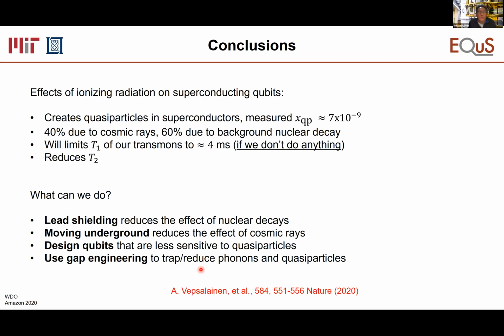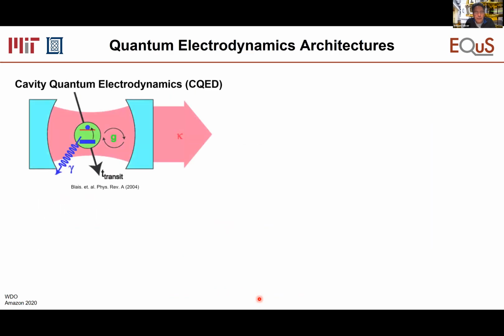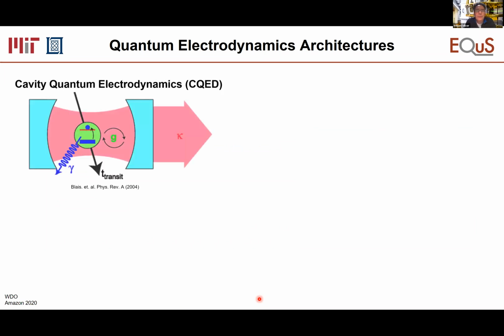And if you'd like to learn more about this work, it's published here in this reference now. And so I look at the clock and I realize, as usual, I took way too much time going through this. It's 11:45. So I'm unfortunately going to skip the last part of the talk, and let me just go on right now and talk, in just 5 minutes, about this experiment that we did related to waveguide quantum electrodynamics.